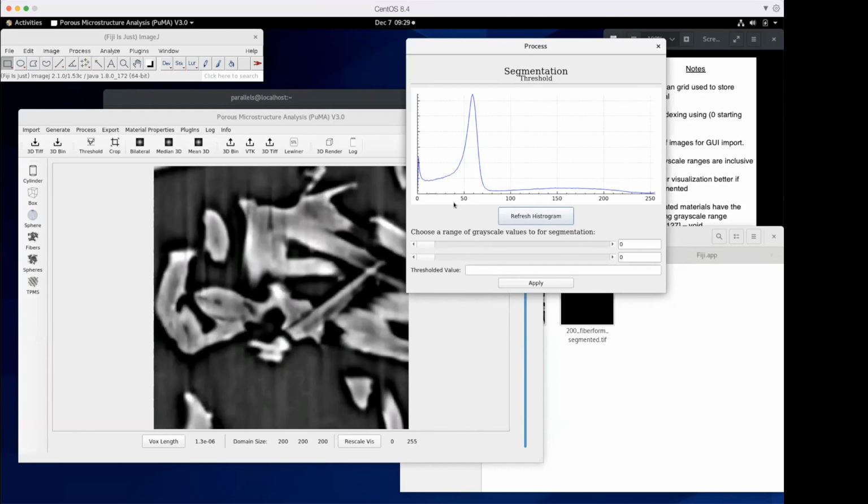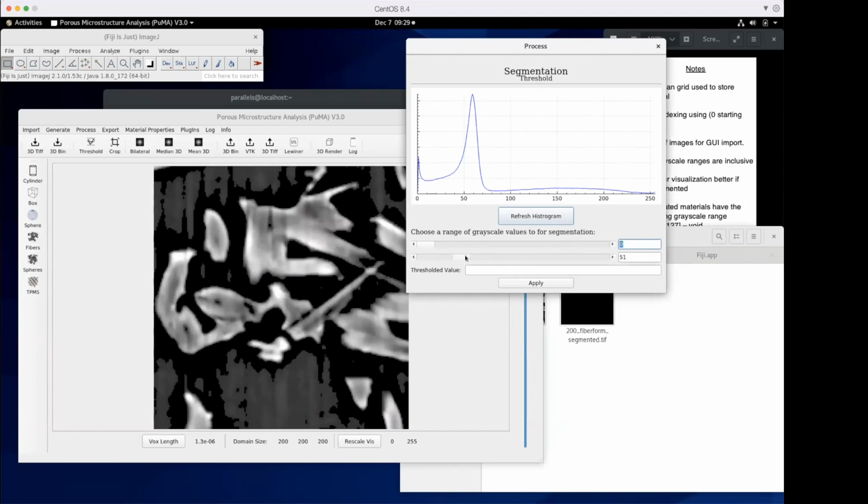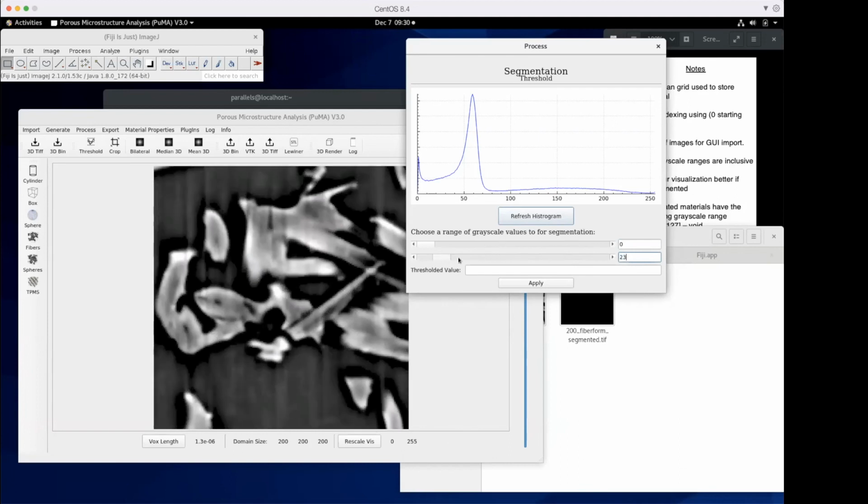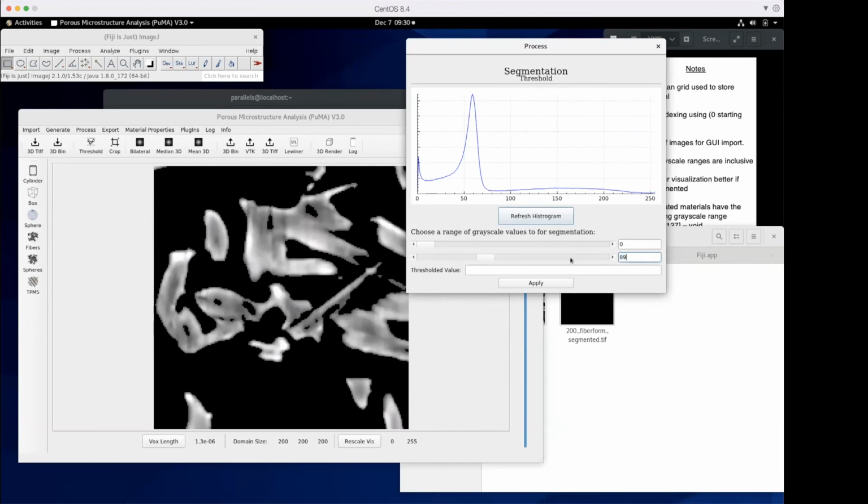If you want to segment this into 0, 1, you would use the sliders here to choose the range that you're interested in, and all the values here are inclusive. Let's say we choose 0 to 89. This obviously depends on what your material is. We've worked with this tomography sample a lot before, and it just turns out that in our case, 0 to 89 is a good value for the threshold for the void phase. And then you can set that value to whatever you want. So when you click apply, everything between this 0 and 89 range will be set to a new value of 0.